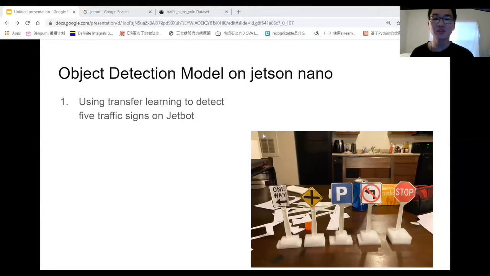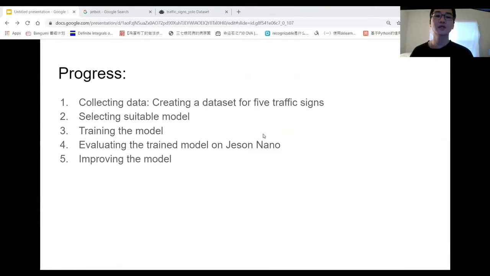Based on image classification, my job further implements object detection on 5 traffic signs: stop, intersection, no-left-turn, parking, and one-way.